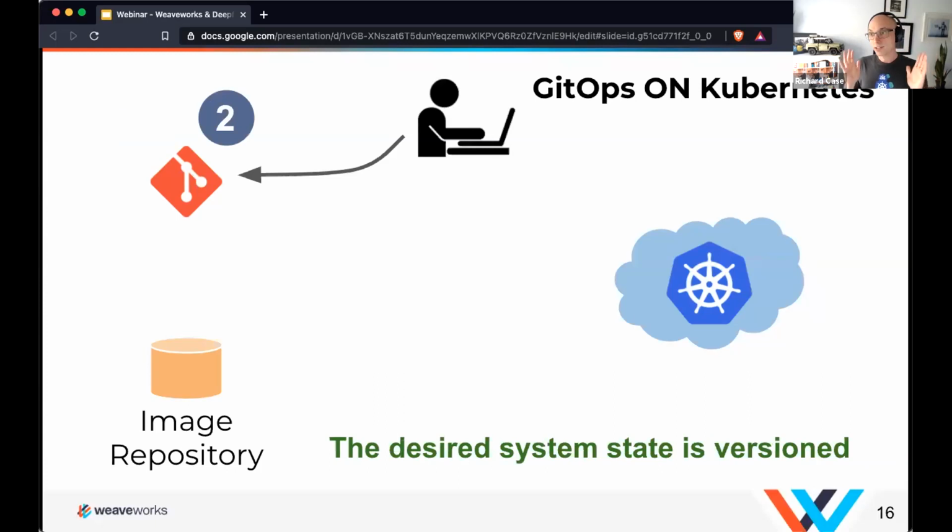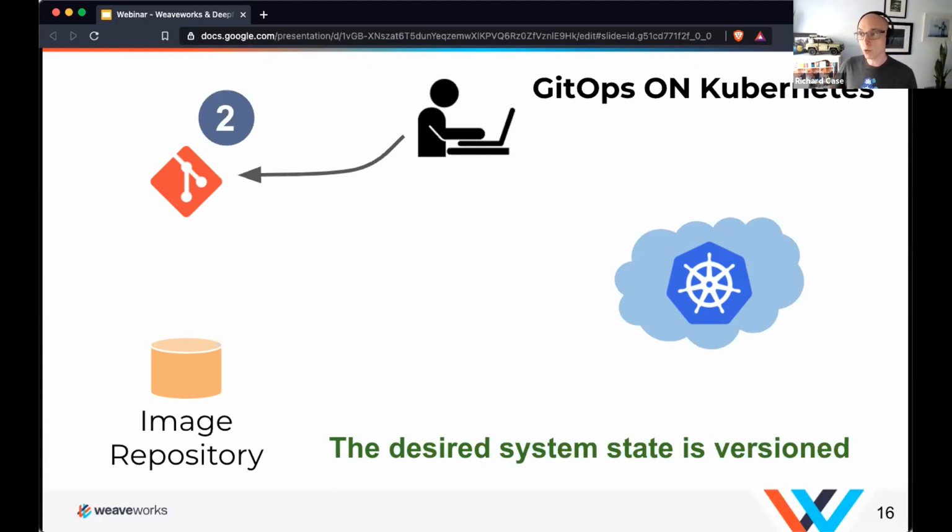So that desired state is committed to some sort of source control. In this instance, we're going to use Git because it's called GitOps, but that could be whatever you choose. Because we're committing our desired state to version control, and it's versioned over time, we can actually see how our desired state changed over time, what changed, when, and who made that change.